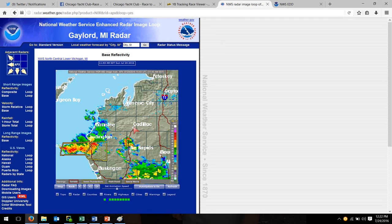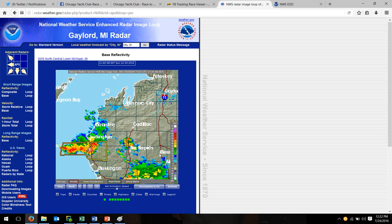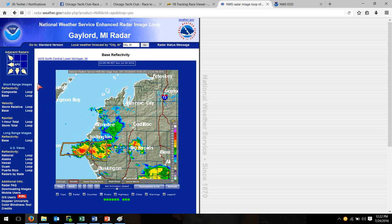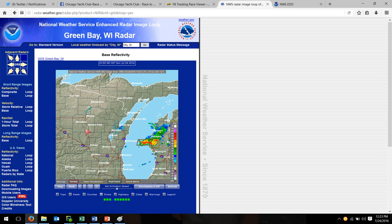This is the current radar out of the Gaylord Weather Service Office. The real severe stuff was over Little Sable Point and it's just clearing the lake now, which is really good news. Looking at the Green Bay Weather Service Office, there are just a couple of little showers here and there — nothing organized upstream at this point — and that might be evidence of our cold front. Kind of a long overview, but I really wanted to talk about many fleets. I hope you enjoyed it and I'll catch up with everyone later on Twitter and Facebook.